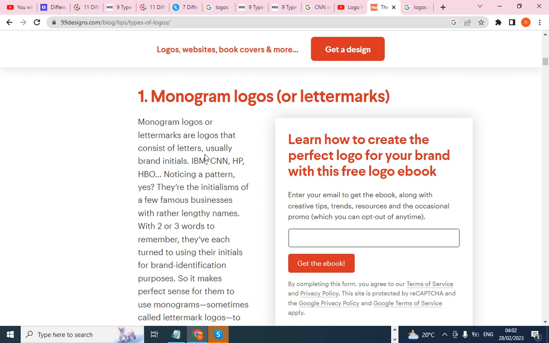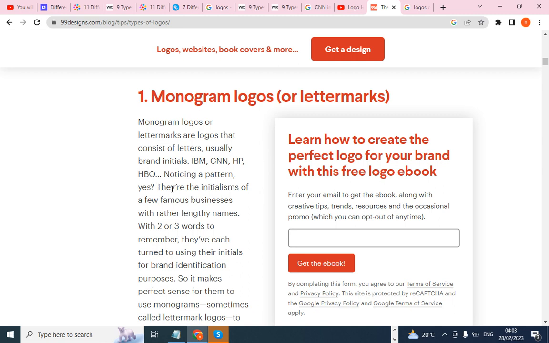So these are all different companies. Okay, so noticing a pattern, yes, they are the initialisms of a few famous businesses with rather lengthy names.